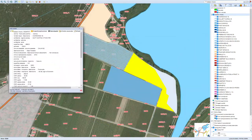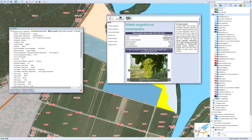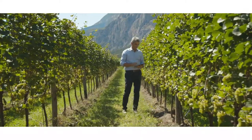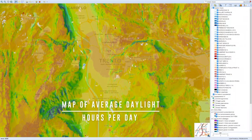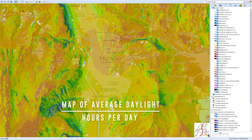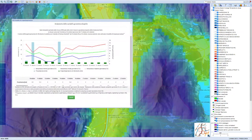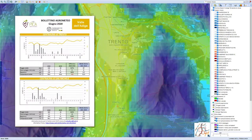Here you can find all the information regarding each single area: altitude, exposure, and incline. By managing the data with special software, essential information can be obtained — from solar radiation on a certain day to hours of light. The complete cataloguing of climatic data makes it possible to tell the differences between the different areas, giving life to real climatic maps of the land.